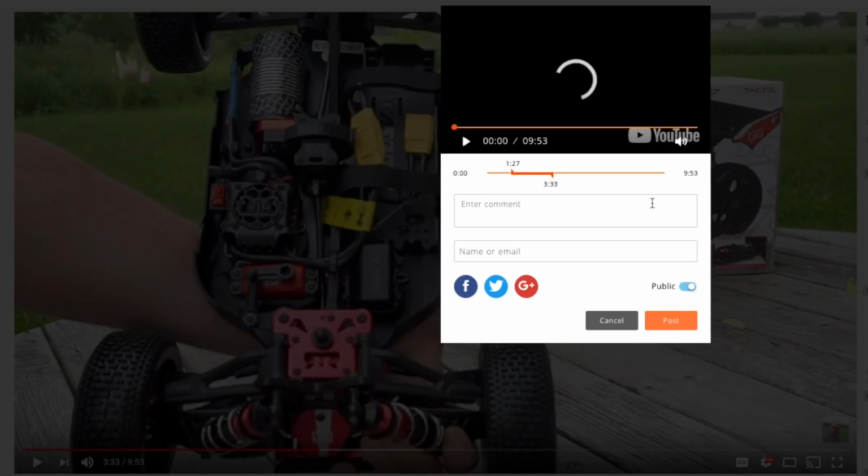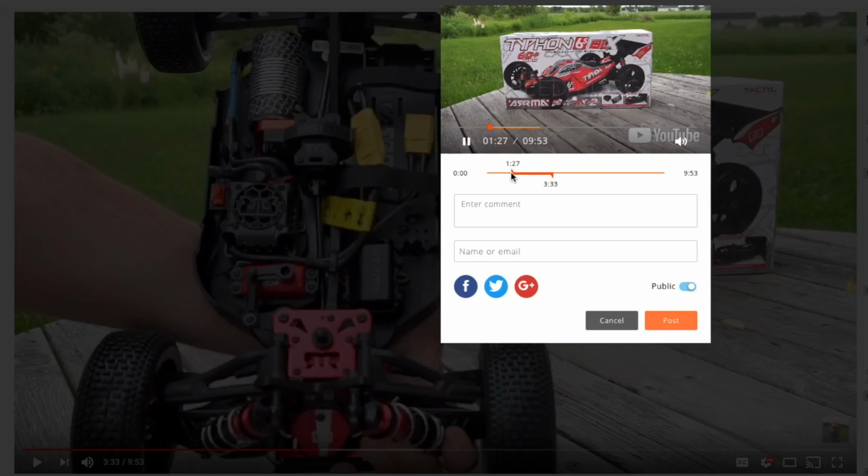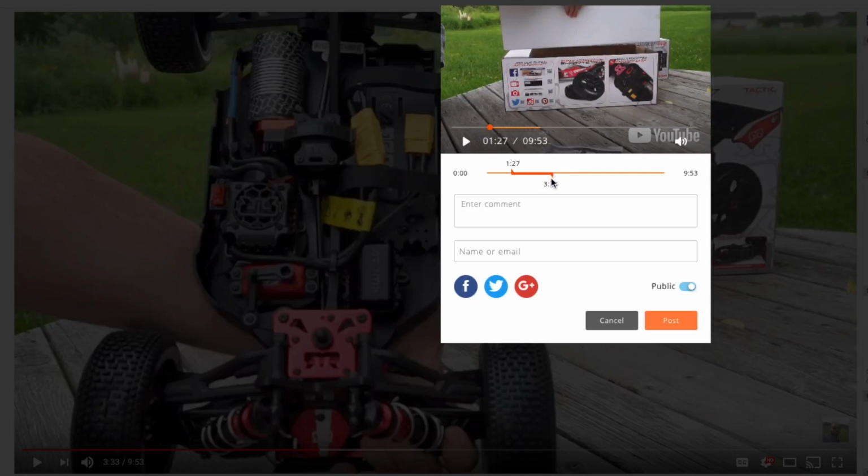So I hit the end clip, and now I get this pop-up indicator, and if I want to tweak the size of the clip, I can move these markers around, so I can set it to exactly what I want. And now I'm going to fill out a comment. Now your comment is going to end up being the title of your Kloojj. So think about that, a unique title for what that clip is. So this is going to be Arrma Typhon 6S BLX unboxing. That would be my title, and I can edit that after the fact if I want to. It's not fixed in time. Once I make it, I can go back and edit it if I want to.